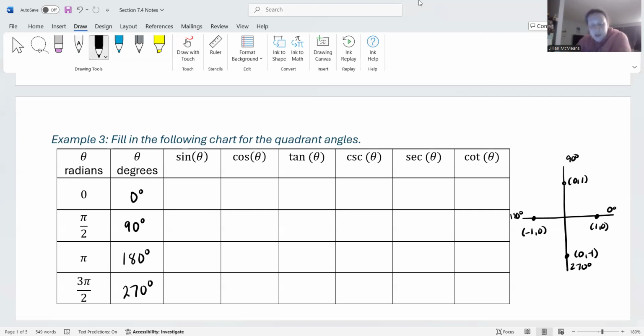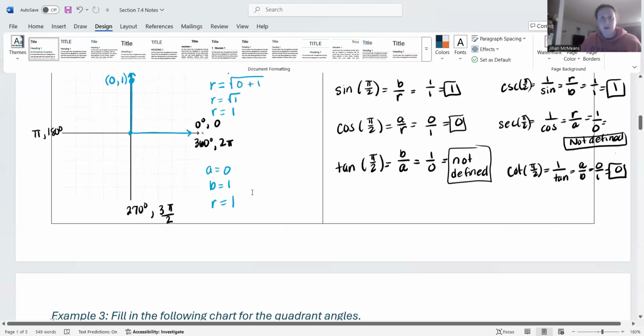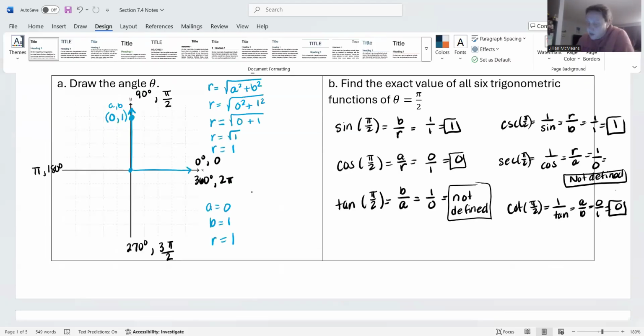Okay? So sine of 0 degrees. We have the ordered pair 1, 0. Okay? Now, because of the way this is going to work, if we were to calculate r for all of these, it would be 1 for all of these, no matter what. Now, if you have any doubts about that, you can go back up to this right here. Let's pretend we had a circle.